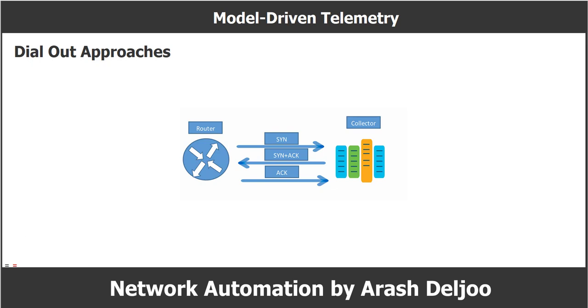The dial-out mode of subscription is persistent, and if a session terminates for some reason, the network device continuously tries to establish a new session with the receiver every 30 seconds. When using TCP dial-out, open a TCP socket on your receiver and the network device starts the three-way TCP handshake and starts pushing telemetry data across the session. No complicated programming libraries are required on the receiver.